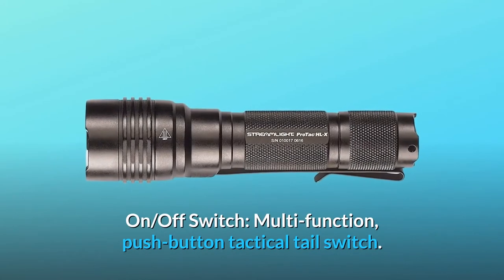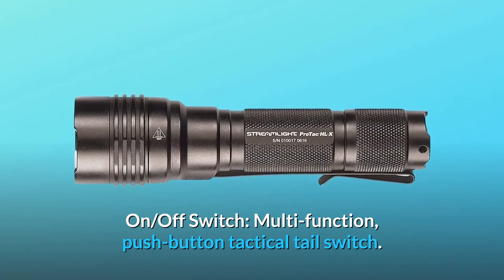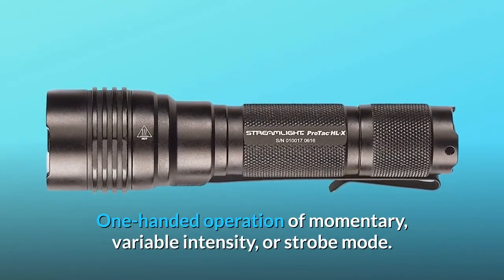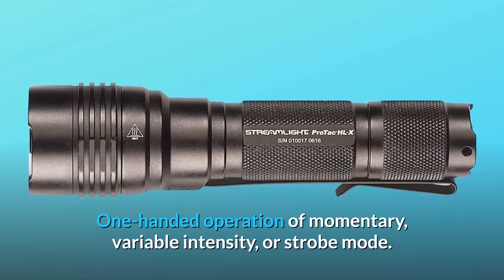On, off switch. Multifunction, push-button tactical tail switch. One-handed operation of momentary, variable intensity, or strobe mode.